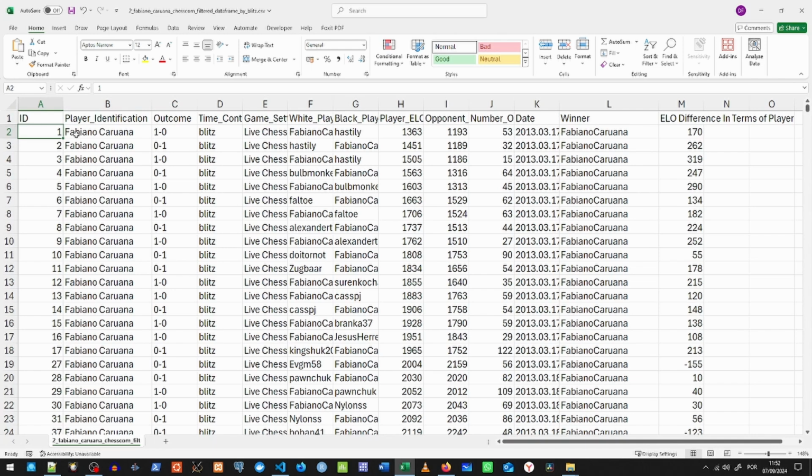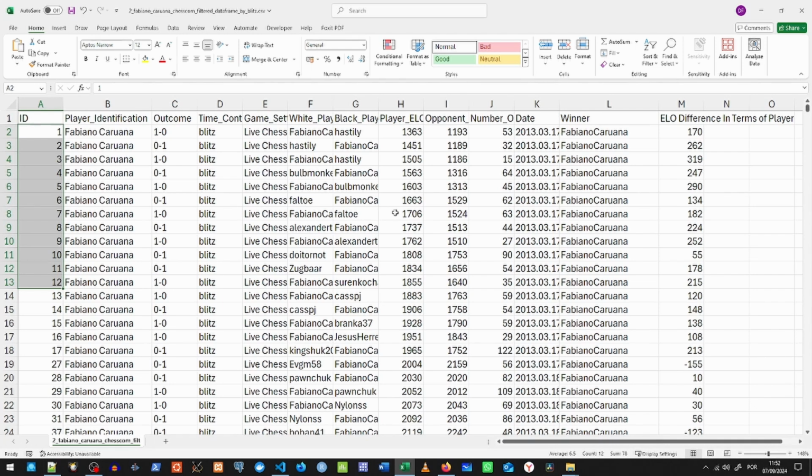Now we have a data frame from that PGN, and in addition we created the data frame that we filtered just by blitz. And now this is the one that we are interested in so that we can calculate the streaks. This is what we need to have. IDs need to be consecutive. And what this means is that you can play, let's say, in one day and keep playing the next day. So it is consecutive. What it can't account for is if you have an interruption.